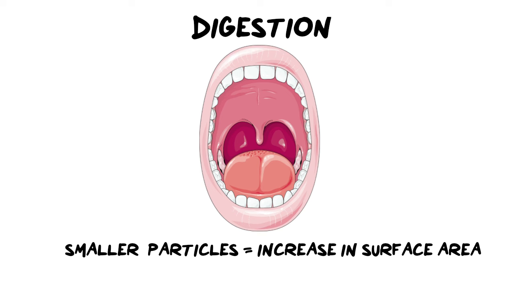So keep that in the back of your head when they ask questions like, why do you chew? Why are there enzymes? Why is there this? Why is there that? The end goal is we want to make smaller particles so we can increase the surface area. Because if you increase the surface area, you can do a lot of digestion a lot quicker and you can access the nutrients a lot faster.